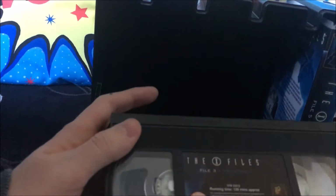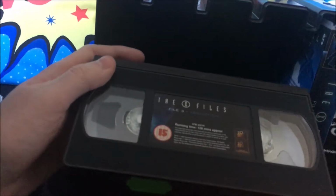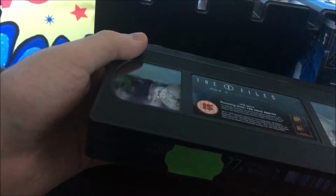This particular tape, Tombs, I didn't have any problems with playback wise. I mean, the blue bar only popped up once or twice at the beginning, and then it never gave me any troubles. This one, I don't think the hi-fi was working. It was playing in mono, so that meant I had to turn the volume up, but at least the blue bar wasn't popping up, and it doesn't matter too much. You can still make out what everybody's saying. And inside there we get a nice picture, behind the scenes trivia, and adverts for an open file and Tombs.